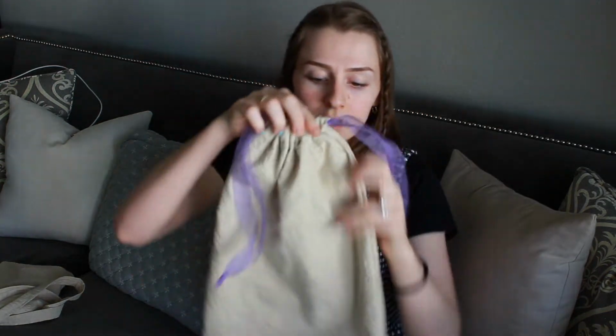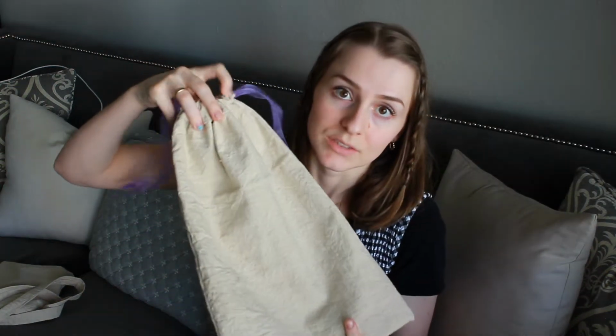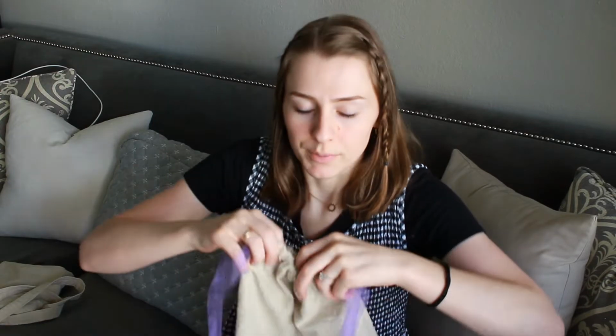Okay, so the next thing that we're going to be making is this little pool bag. So a pool clothes bag. I'm also going to be using this for grocery stuff. And this bag just pulls open like this. That was kind of aggressive.